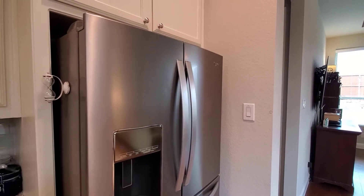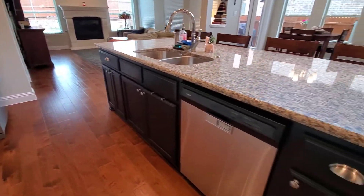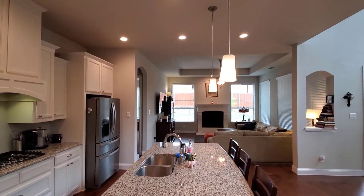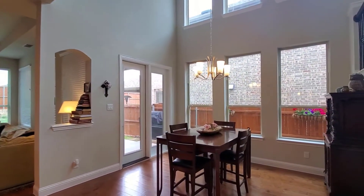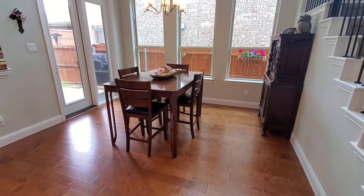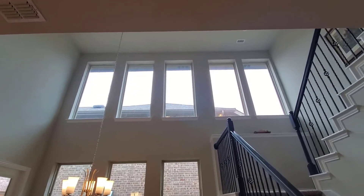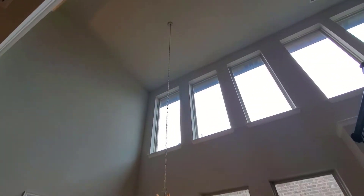The fridge and freezer are tucked in tidily out of the way. There's a dishwasher in the island and an undermount sink. Just over here from the kitchen area is your dining area with phenomenal lighting. There are three windows and double doors, plus windows along the top. It's a really grand area with huge tall ceilings.